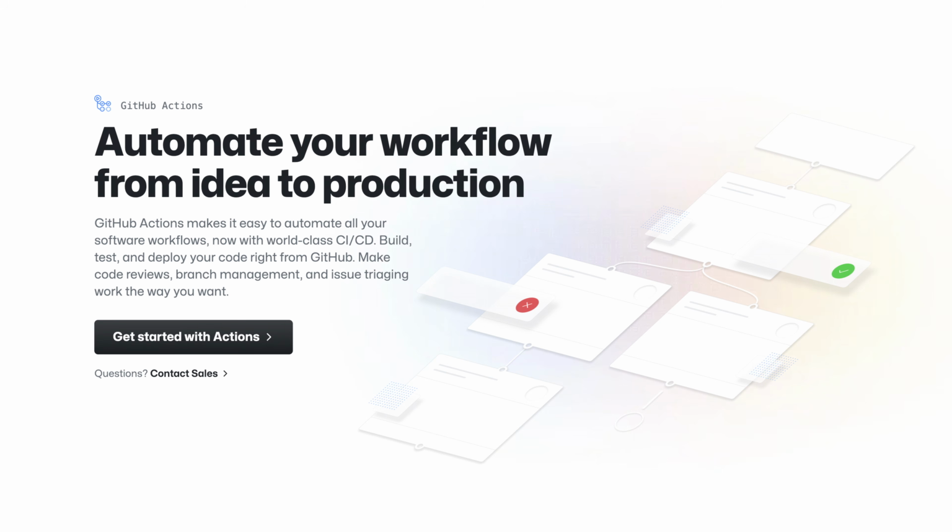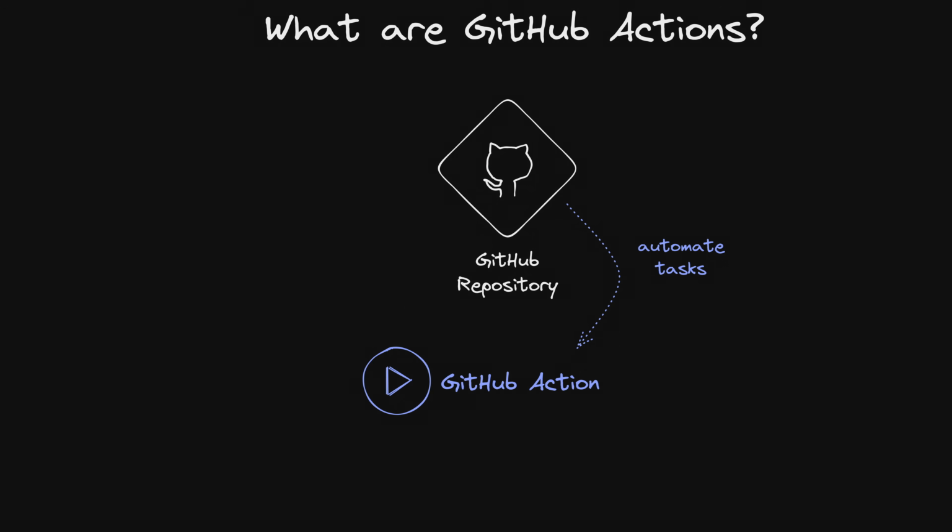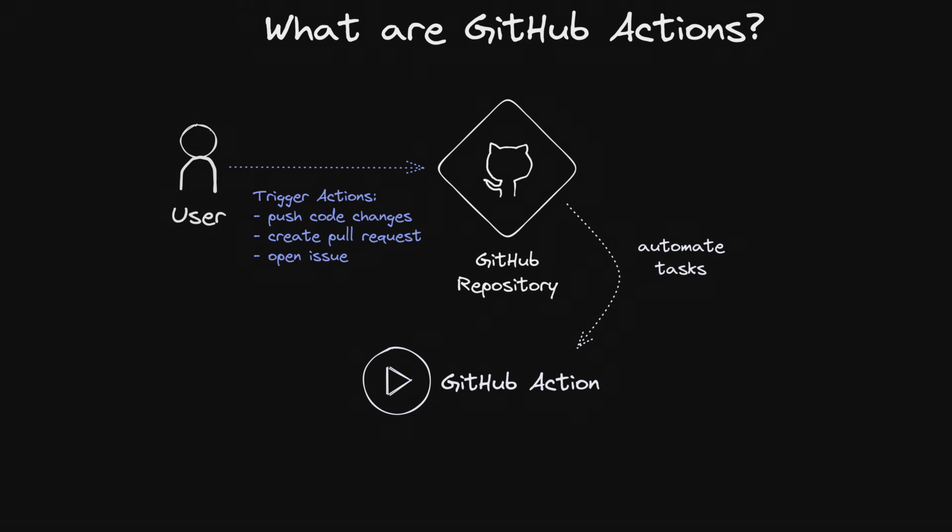Okay, so let's start and let me introduce you to GitHub Actions, a platform to automate developer workflows in GitHub repositories. So whenever you have a Git repository hosted on GitHub, where you're developing some code or defining infrastructure or application templates, you can use GitHub Actions to automate any kind of task that should happen if you're performing specific actions on this GitHub repo. That means things like pushing code changes, creating pull requests, or opening issues. Any of these events can trigger automatic actions.